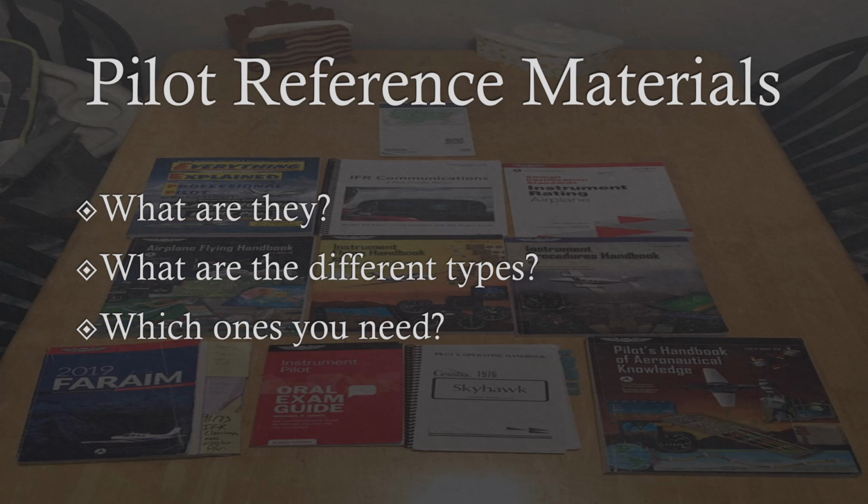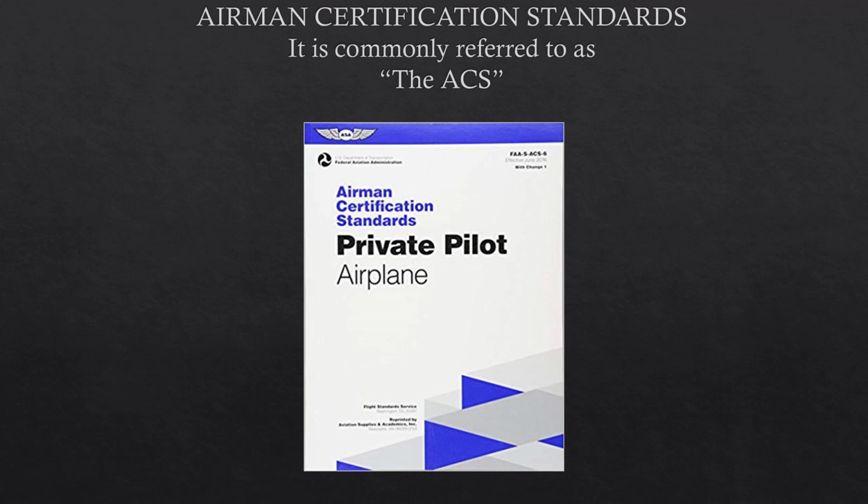This list of reference materials is the same list I would give my friend, my wife, or my brother on what they will need to become a private pilot. The Airman Certification Standards for Private Pilots, commonly referred to as the ACS by your instructors or anybody else in aviation. This is a blueprint designed by the FAA for both the private pilot and the designated pilot examiner, commonly referred to as the DPE. This is what they use and what you can expect to be quizzed on during your check ride.